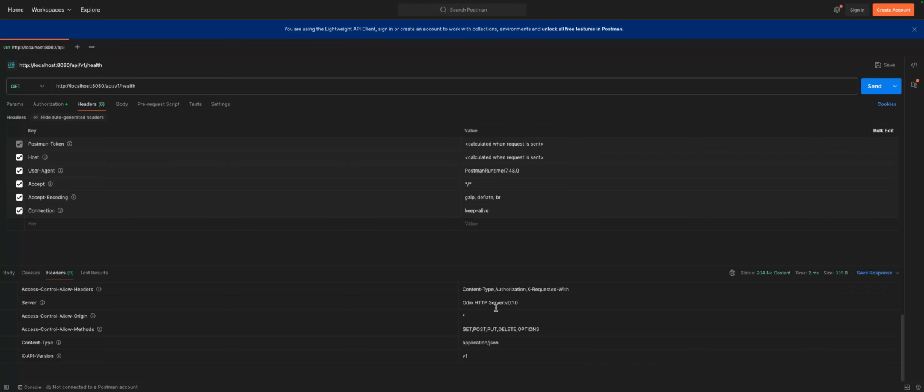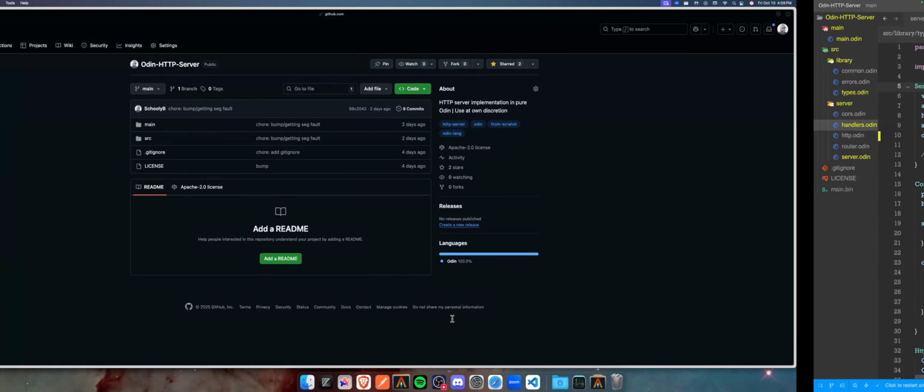There we go. Odin HTTP server. Right. Access allow origins. Okay, so this is nothing right now. Why is that nothing? Allowed origins.